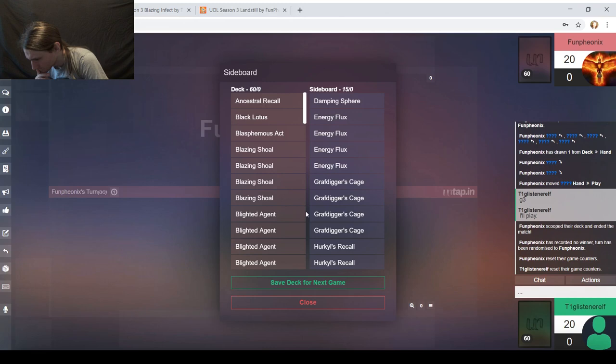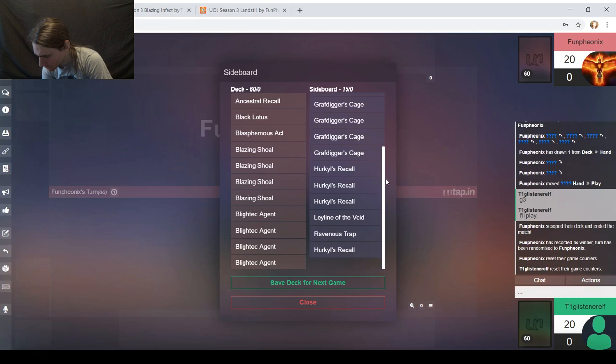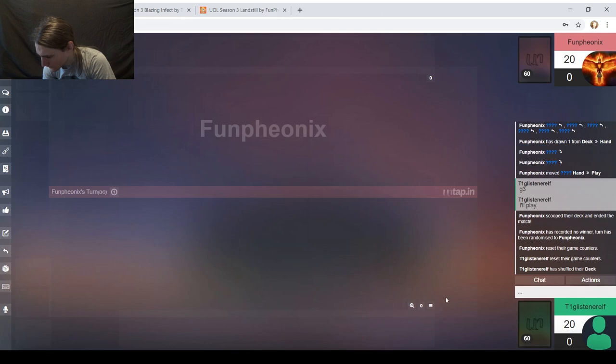Is there anything else? No, I think we're good. We want to draw cards, not look at them. Okay.